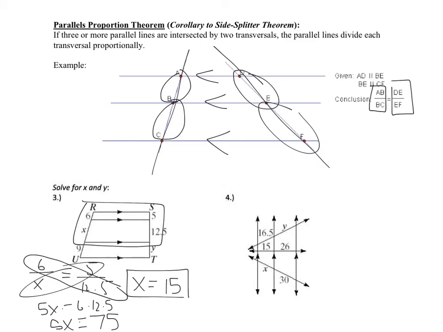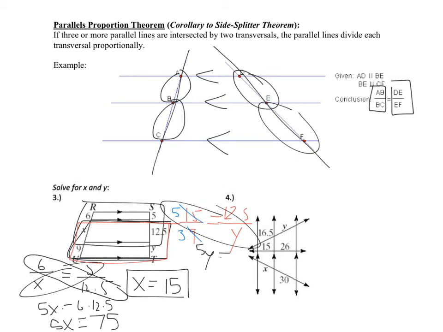And then we need to find y. So now we're looking at this bottom half of this. So x over 9, let's use a different color here. This bottom half. So we have x over 9, that's 15 over 9, is equal to 12.5 over y. I can reduce by 3 here. So divide by 3 and get 5 and 3. Let's cross multiply. So 5y equals 3 times 12.5, so that's 37.5. And then divide by 5.